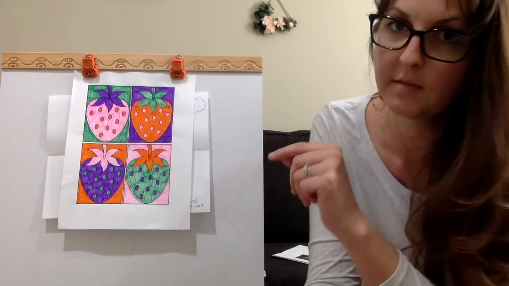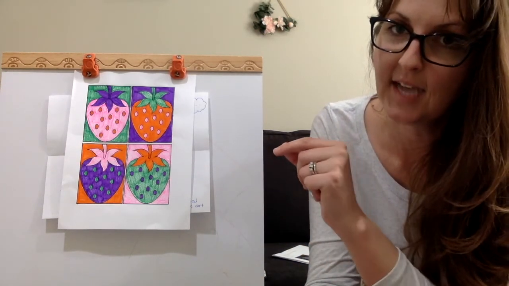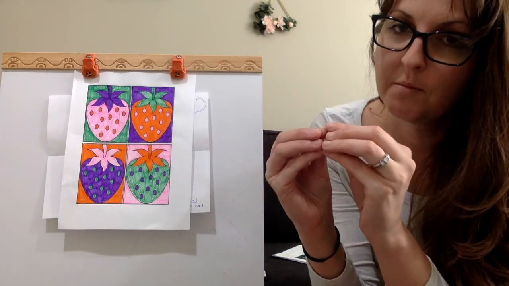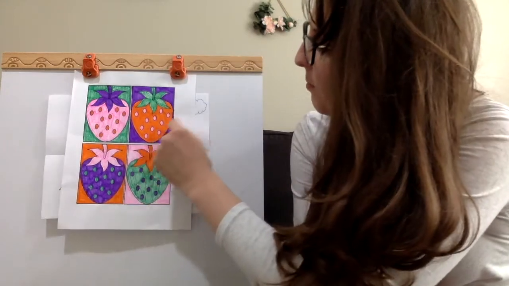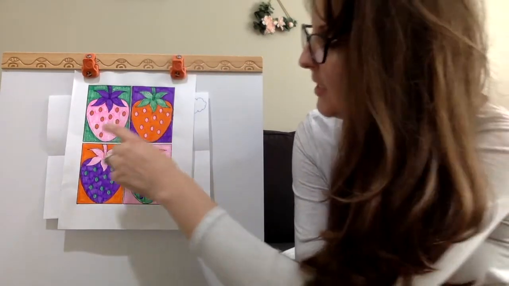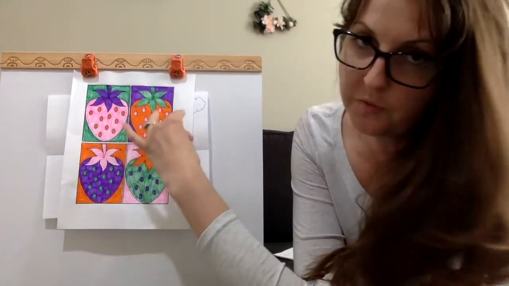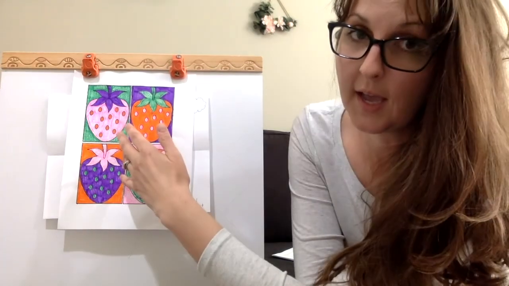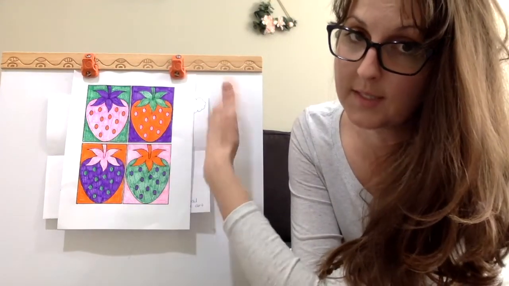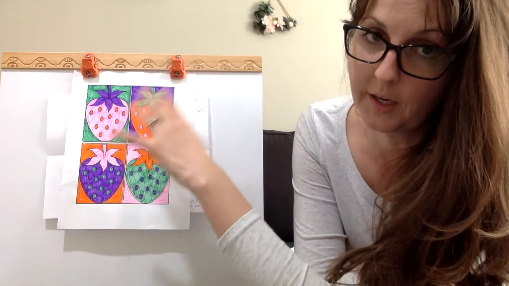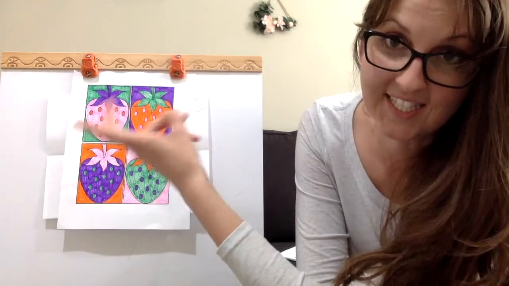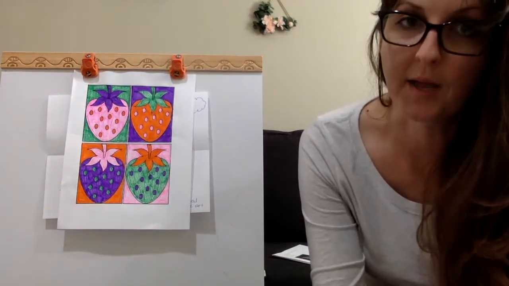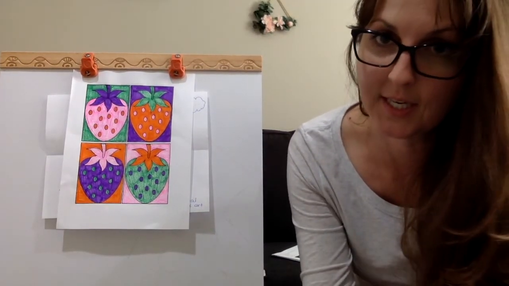count the components of them and then see how you can play with the colors and how you can multiply it. So like this has 4 components, and so then there's 4 squares. But if it had 6 components, you might want 6 squares to be able to vary your colors the way that it would be Warhol-esque, if that makes sense. But start with the strawberries. Makes a lot of sense.